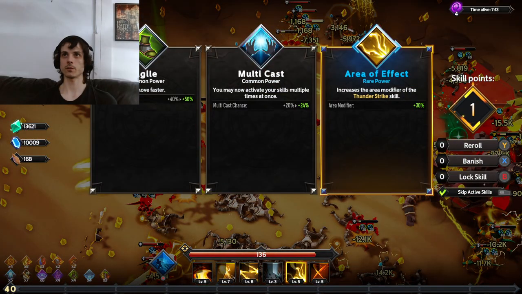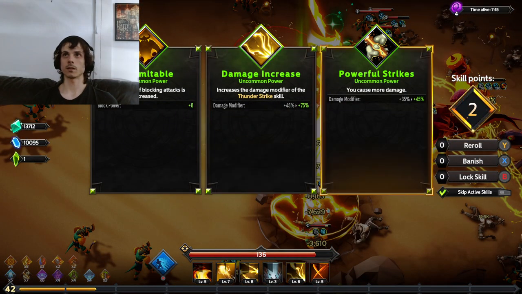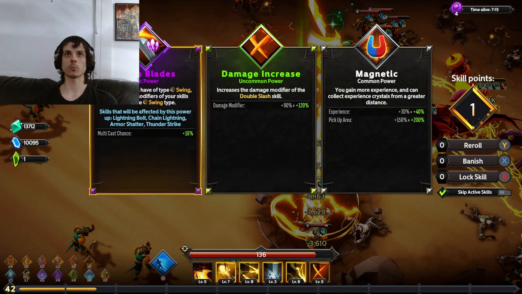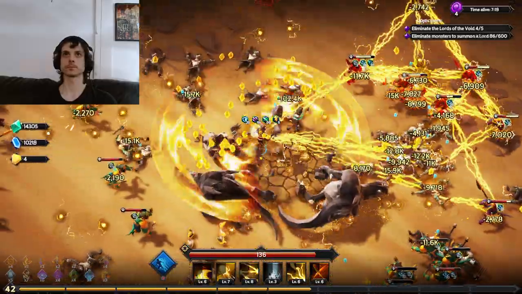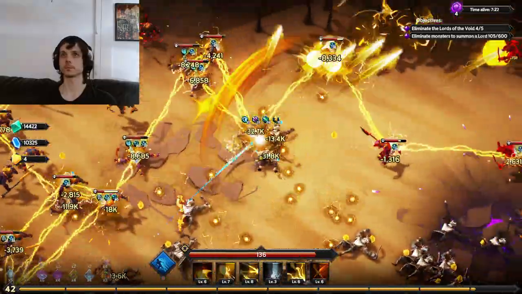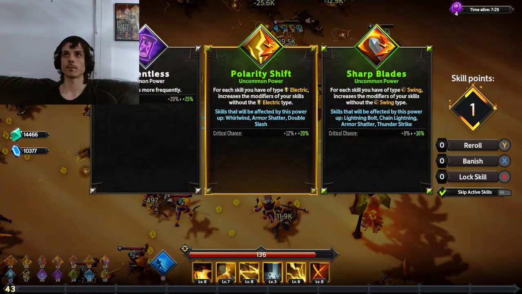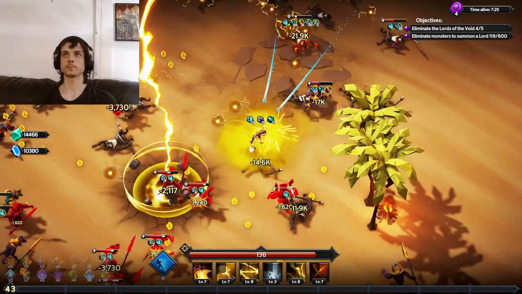Area of effect of Thunderstrike, 30%. Yep. Okay, let's go. Block power by 8. Sharp blades, epic power. For each skill you have of the swing type, increase modifiers of skills without swing type. That's like majority of my stuff. Let's do that, 16%. Not bad. Let's go sharp blades again.